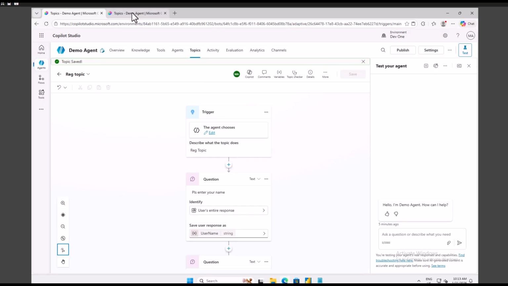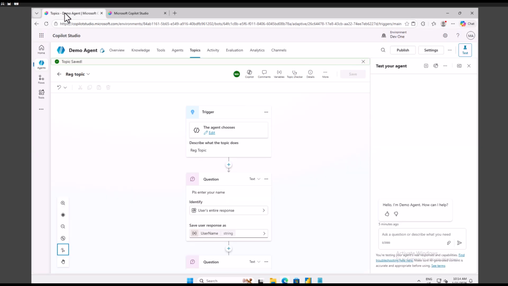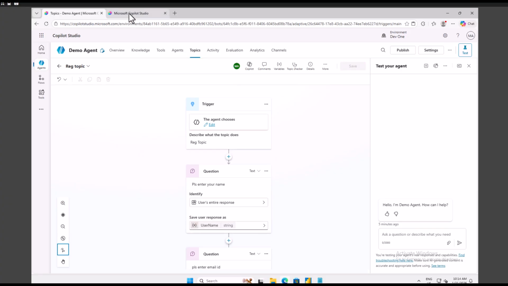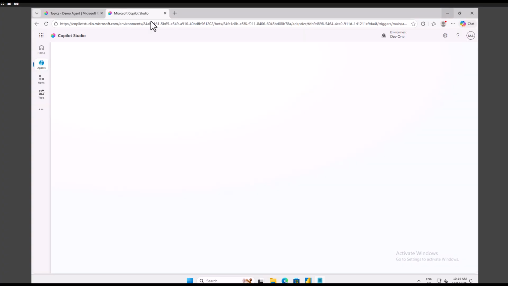Now let me try to create another topic. So let me refresh this page. If I open my notepad, I've completed this activity named registration, username and email, and then I need to leverage these details inside my topic 2.